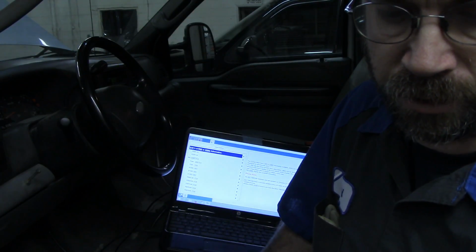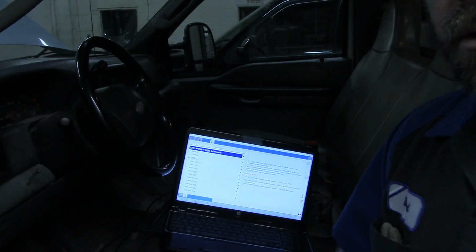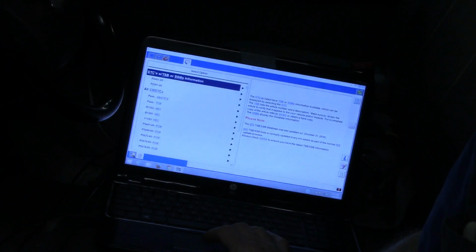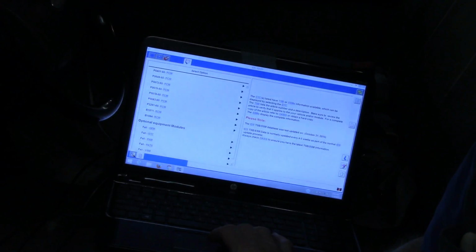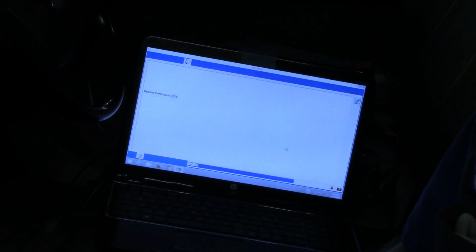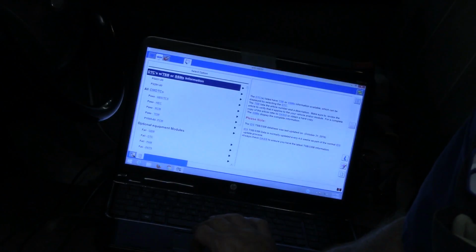This company's right down the street from the dealer here, so they'll let us know if something's not right or not happy with it. All I'm going to do is clear all these codes out, get this thing set straight to square one, and after my test drive, we'll recheck it for codes, and we'll do a key on engine running test. Right now everything passes. We don't have anything in the computer, and hopefully it'll stay that way.